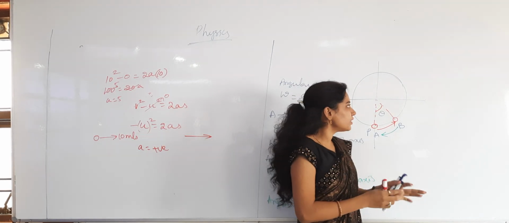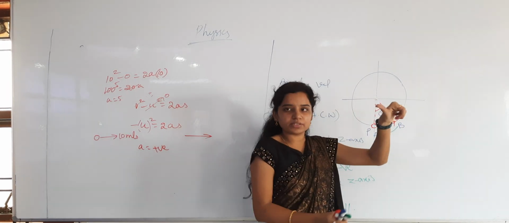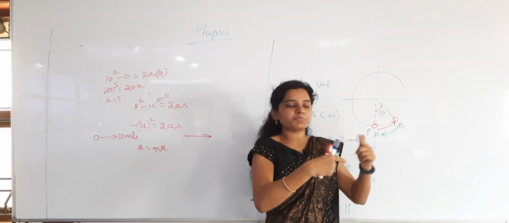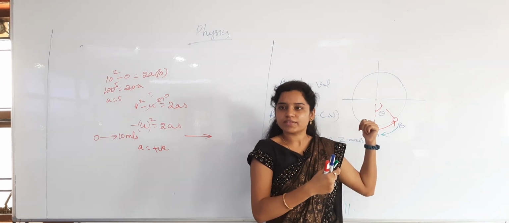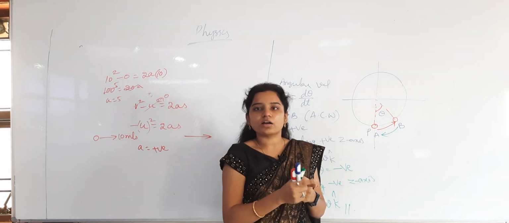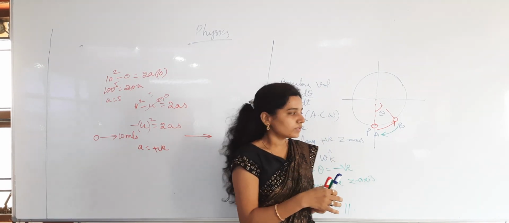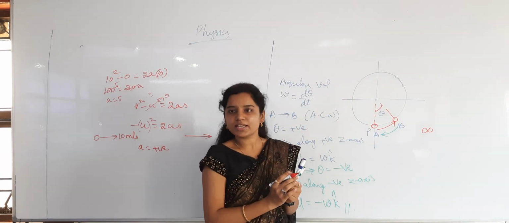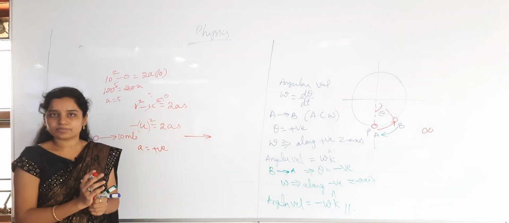So, here also whenever the angular motion speed is decreasing, at that time angular velocity will be in this direction, but the angular acceleration will be in the opposite direction. Whenever speed is increasing, again same direction. Whenever speed is decreasing, again opposite direction. You understand? The direction of angular acceleration will change according to what? According to the velocity. That might be linear acceleration or angular acceleration. That angular acceleration will be indicated with alpha. Okay, alpha is the angular acceleration, that we will discuss later. You just get an idea about the directions, that's it.